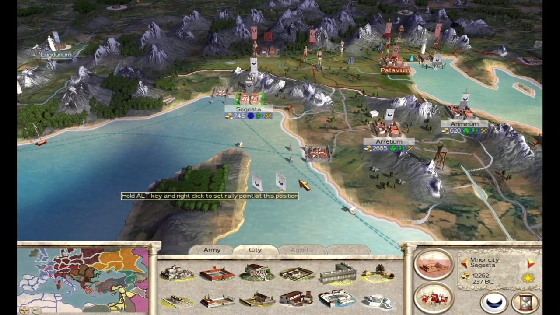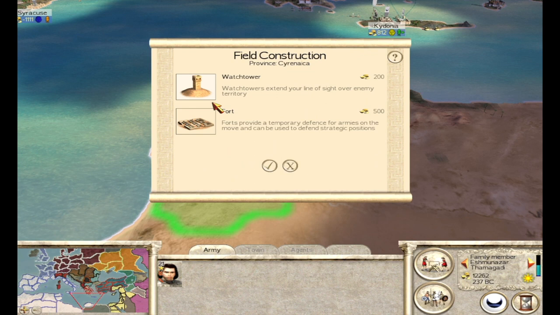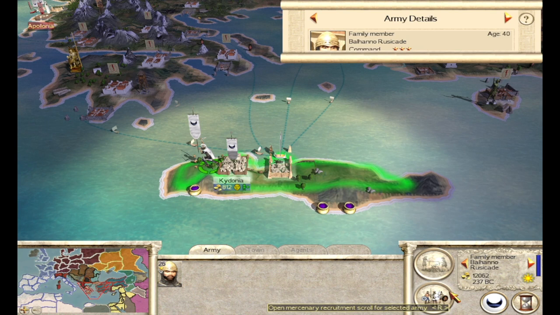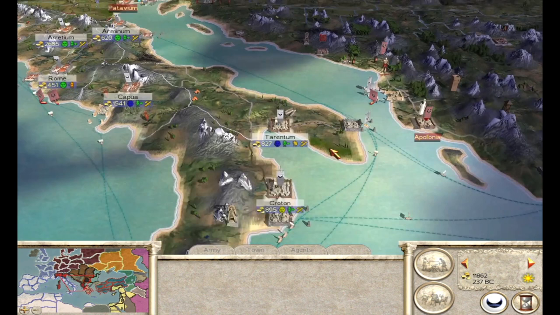Okay. So, how do we want to approach this next turn? First, let's just do some maintenance stuff. We're going to want to get these watchtowers here, and we'll keep our general moving to do that. We'll get watchtowers along our border. Kydonia. Mighty general. Anything? Nope. This is kind of a cool one. We'll put a watchtower here, get good visibility over the water. Big fan of the watchtowers, in case you haven't been able to tell.